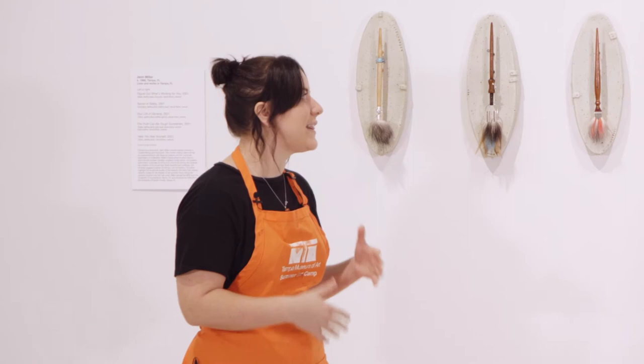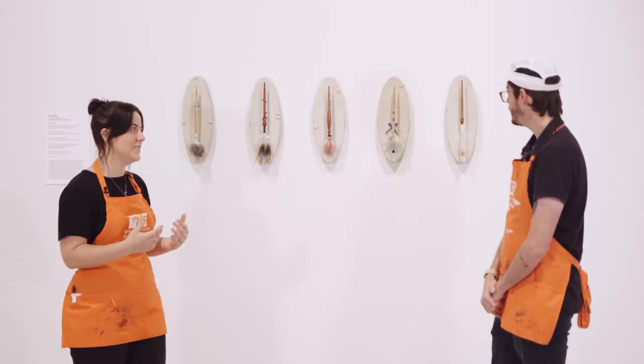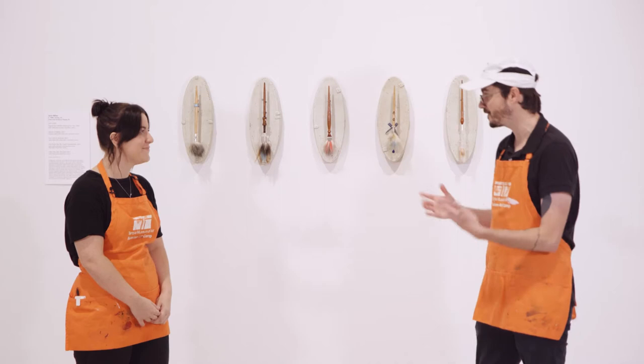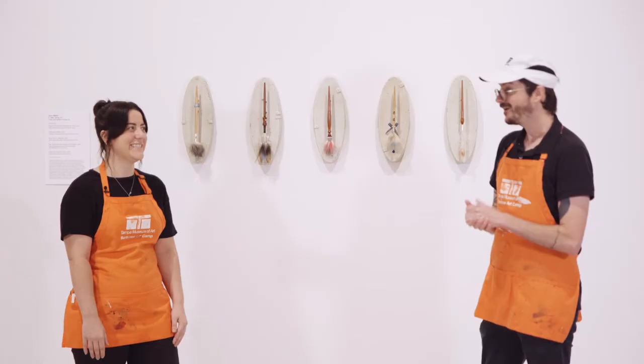I think it's really important to think about how things are made and how we interact with everyday objects. By disrupting the way that you use them, it makes you think about how you would use them unconsciously. So in talking about how these things are made, I thought it'd be great if you could show us the basics of how to put a brush together and maybe we can figure out how to make one out of everyday household objects. Let's go down to the Golding Sheer classroom.